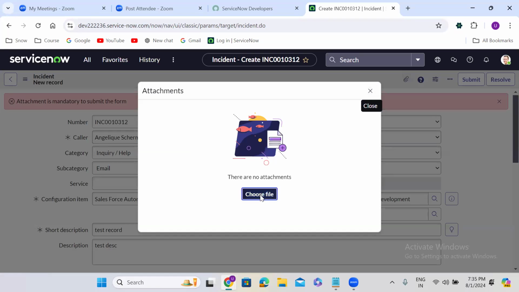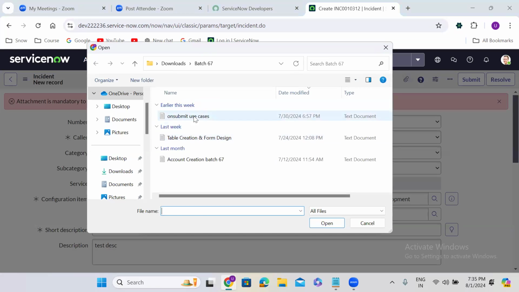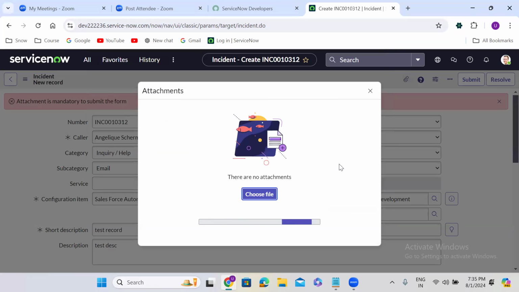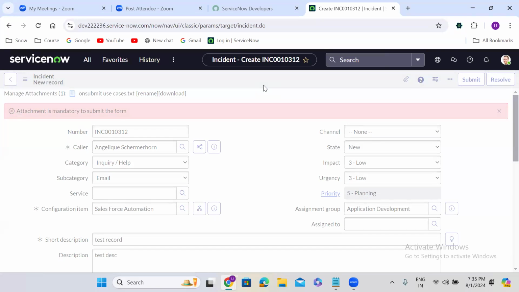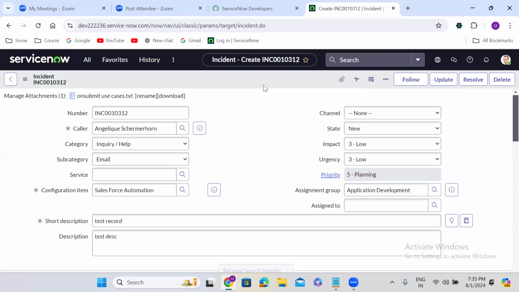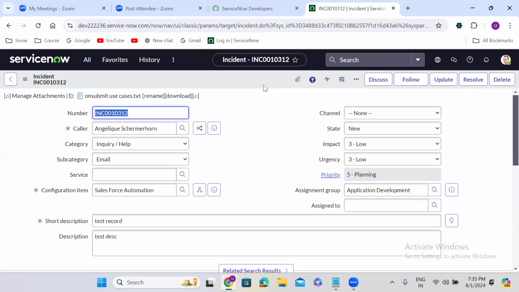What I have done? I have done the create operation on the incident table. So let me do one thing.